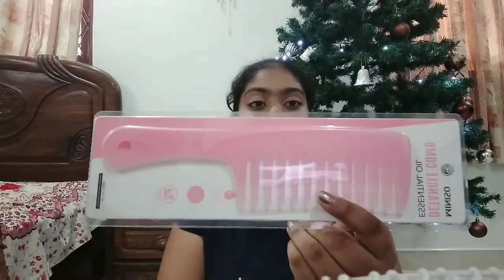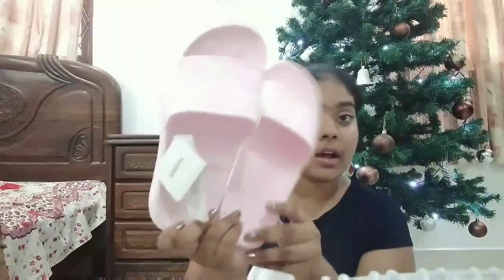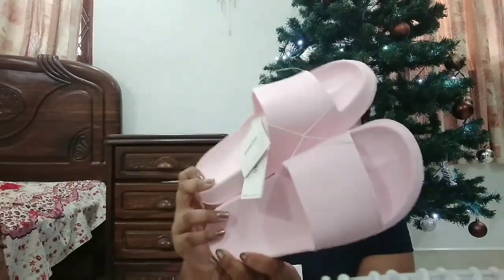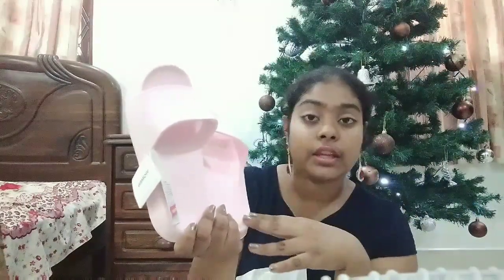Next, the first item in this bag is a huge comb in pink — it's really cute. My hair is so curly and it gets tangled every time, so I always keep it in a braid. It takes more than half an hour to comb my hair, so I got this. I also got these flip-flops to wear inside the house — they look really comfy and I got them in baby pink. They also had baby blue and navy blue.